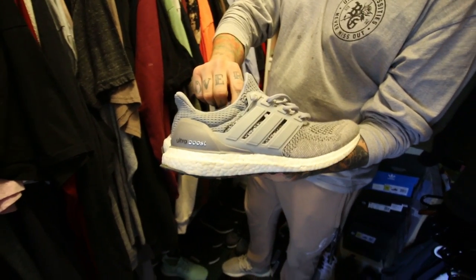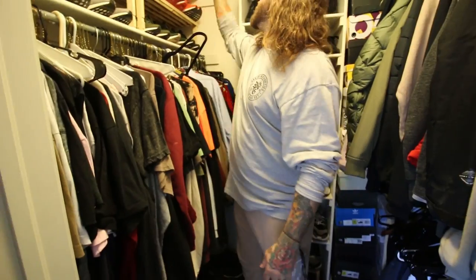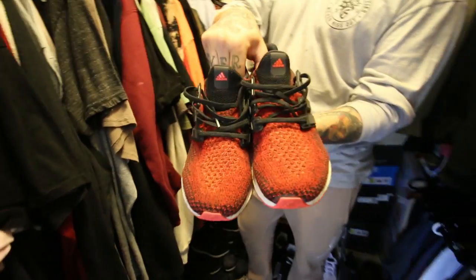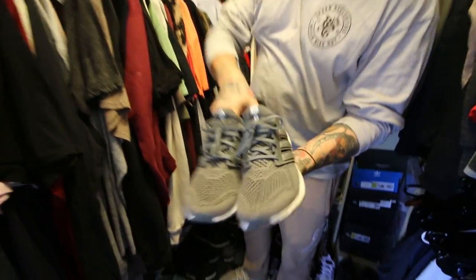One of my first pairs I ever got. Yeah, threes. We're getting to your first pairs. Well, here's my first pair right here. No, that's technically your second pair. Well, they came in the same box. Pull out that first pair. That first pair's in the other closet. We'll get there. We're at the High Snobs.